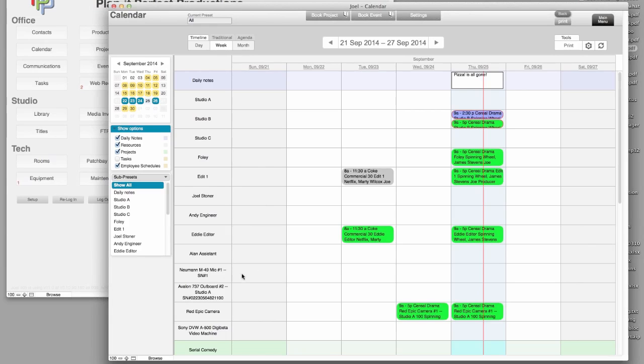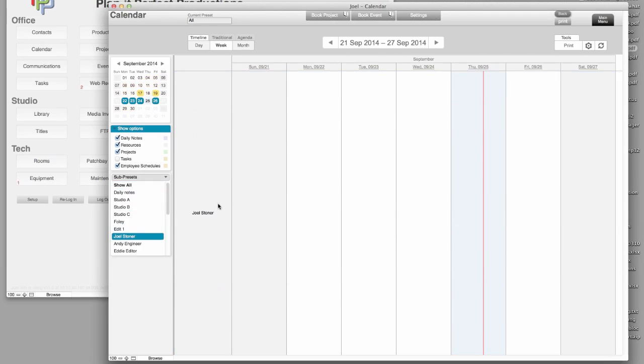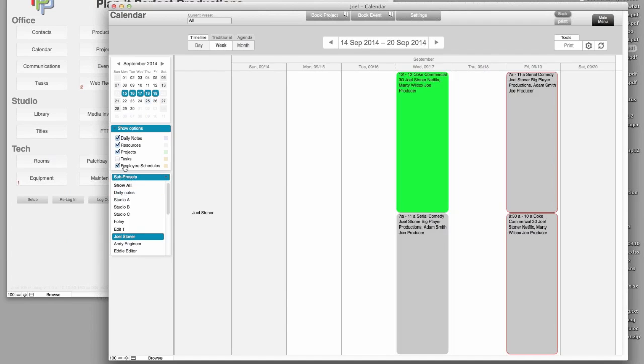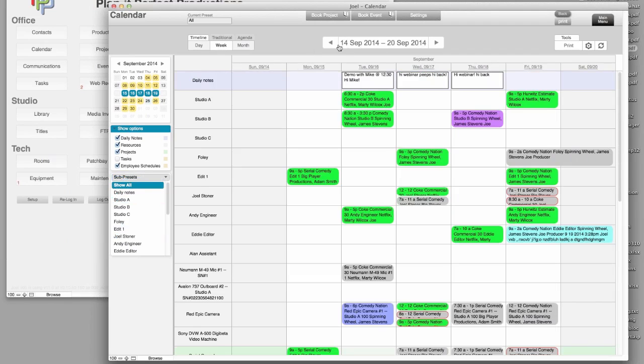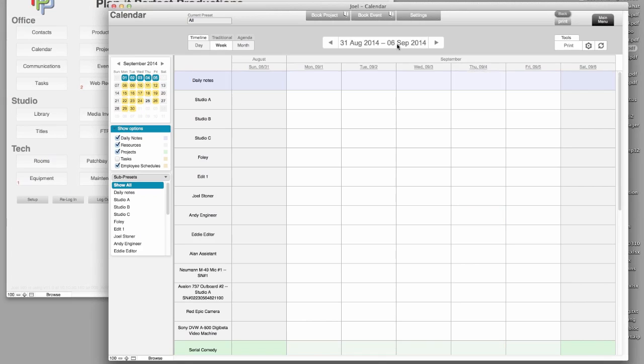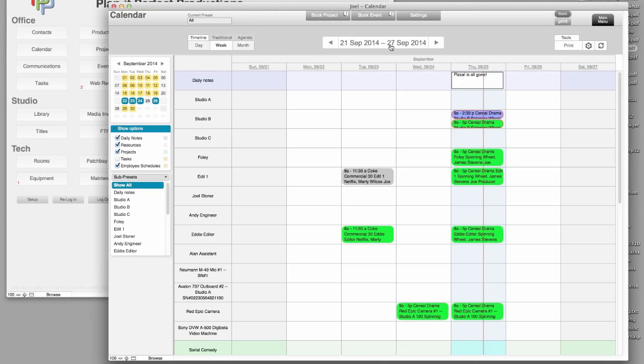I know what I want to show you. I wanted to show you how I can filter this view. So I only am interested in myself, of course. So I want to click on myself, and this is now only showing me calendar for me. I don't want to look at all the other stuff, so it's all there. Okay, I guess I'll look at everybody else. And by the way, as I was navigating there, notice how fast this is. It's really nice. And if I click on here, it's going to bring me right back to the current date range.